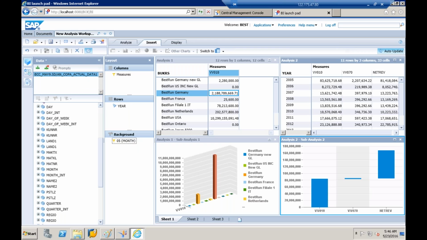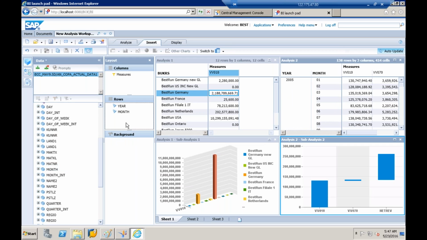So only for the month of May, it displays data. These are my gross revenues, sales reductions and net revenue. But in the foreground, we're only seeing years. Now when you bring in month, you only see the month of May because we have a background filter. When you drag and drop it into the foreground, the filter will get deleted.